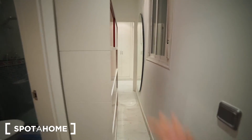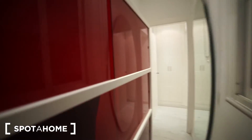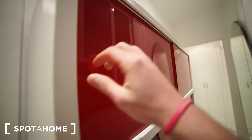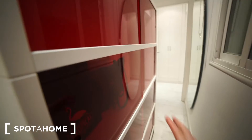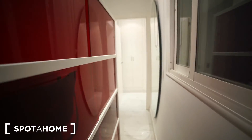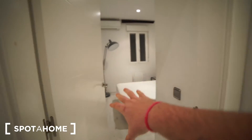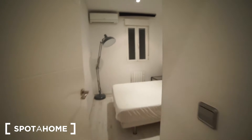Right here in the corridor we have this really big storage unit that we can use to put stuff. You can open it and put things in there really well to store things. Then if you keep walking, we have one mirror over here and then the first door on the left-hand side is bedroom number one.